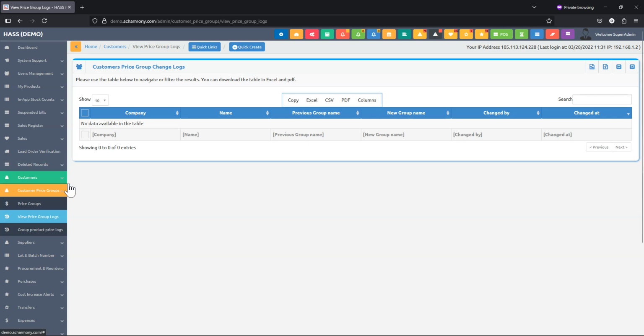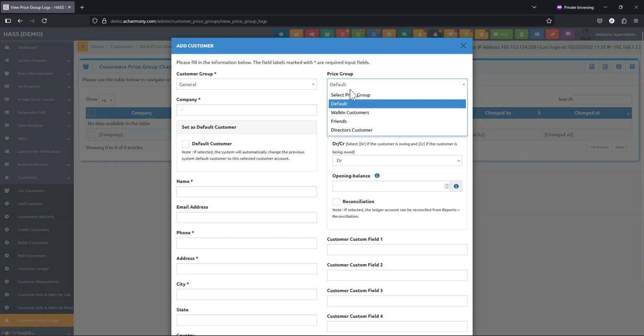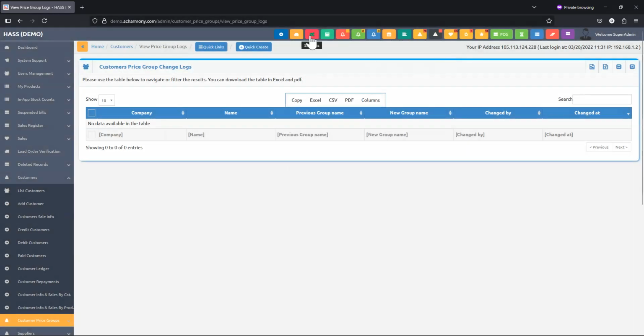So now for the view price group log. For managing customers, when you're creating a new customer, if the person doesn't have the permission to select price group, the system by default will assign the default price group. And how do you set the default price group?